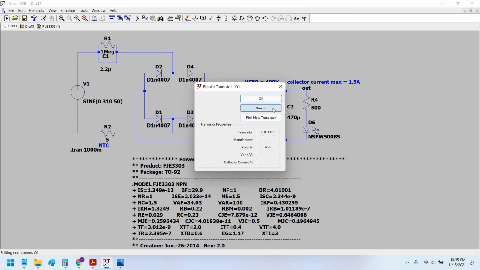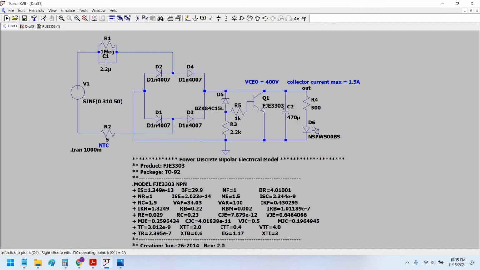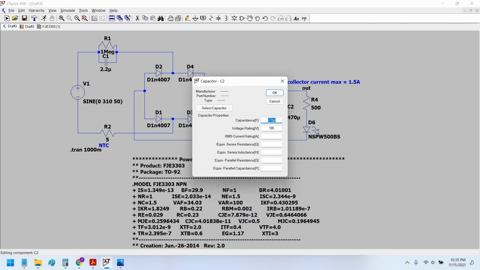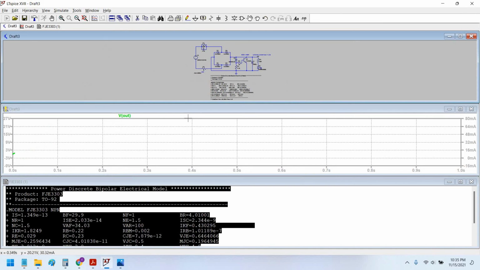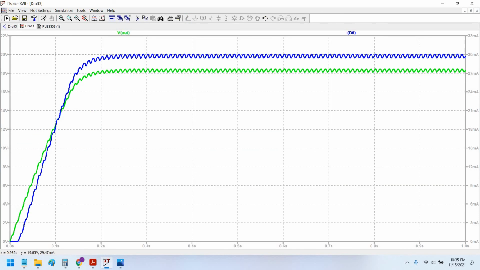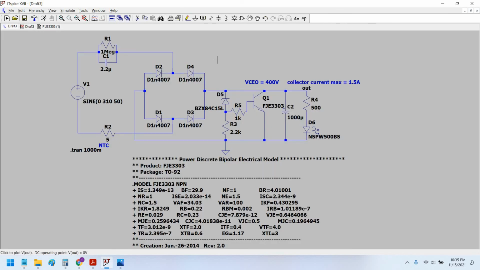This is the power transistor. A normal transistor would not work here. The power transistor would shunt the voltage. And this capacitor is also a 470 microfarad capacitor. 1000 microfarad would also be a great idea, but at 25 volt, because as we increase the capacitance, the voltage should be decreased in order to keep the size of the capacitor equal, because at 1000 microfarad and 100 volt a capacitor would be very big. So a 25 volt capacitor would be fine. 1000 microfarad. Let's simulate and check again. As you can see, now the ripple has been reduced, right? So this is the transformerless power supply.